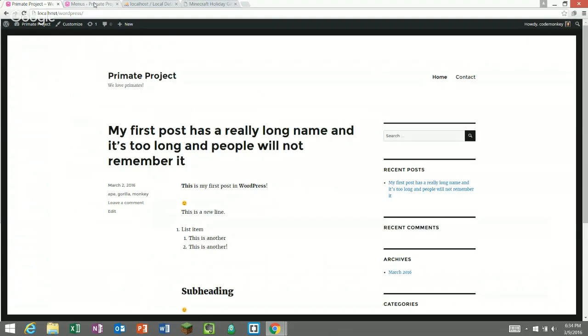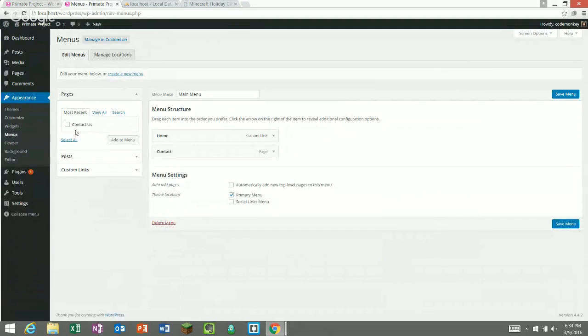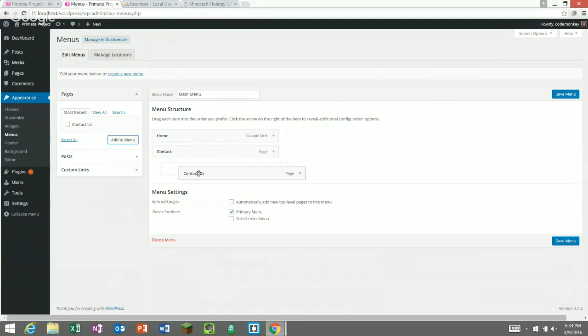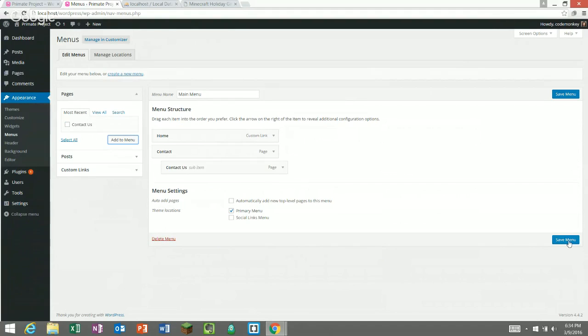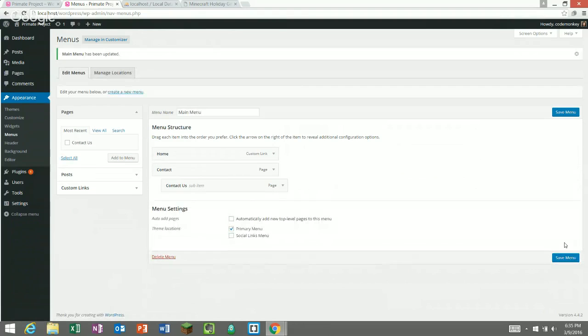Now I do want to demonstrate if I added a subpage to this. So if I add a subpage, you always have to save the menu. This is another common, frequently asked question. I just added a page and it's not showing up in my menu. The first thing that I have to ask is, did you save it? Because sometimes people forget to save it. And the reason I say that is because there are some features in WordPress where you don't have to hit save. It automatically updates it for you, and this is not one of them. So you actually do have to save it.